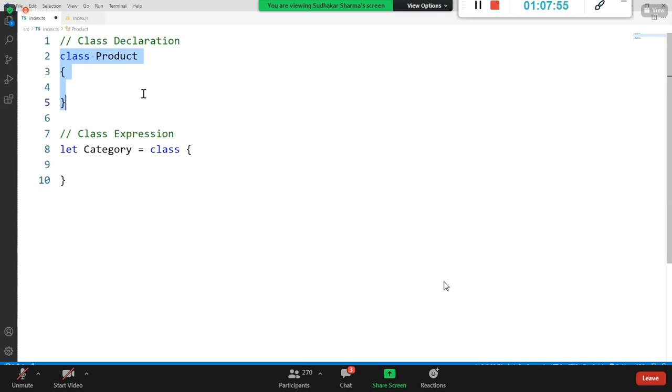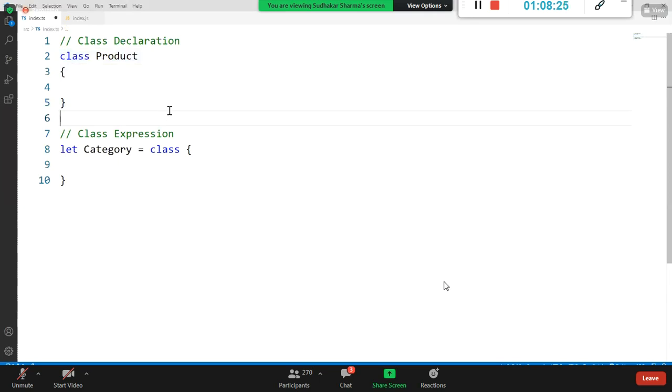And after loading into memory, that class can have some functionality defined. That functionality we can customize and we can change.